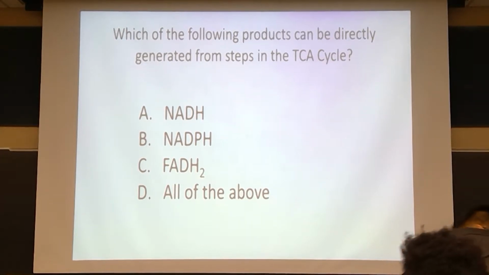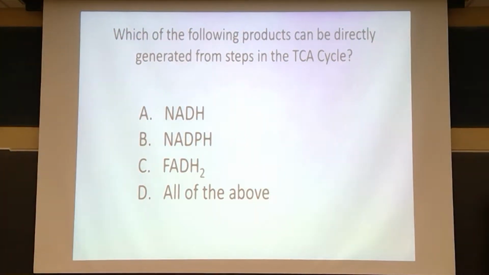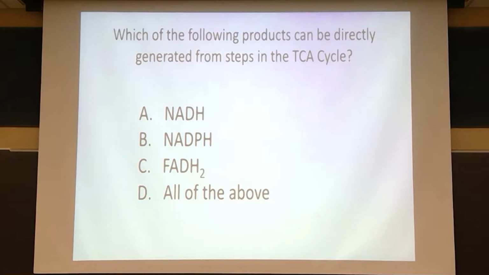What was the first one? This one was MWF. Yeah, that's what I thought. What was the last one? Well, it's like directly, so it has to be the process going from 1 through 8. That's why I put all of these. I was thinking FADH2, but then NADH is also generated. FADH2 is generated around step 6 or 7. Since NADH is generated too, it might as well be all of the above, because NADH is generated in the TCA cycle, FADH2 is generated, and NADPH would be generated. It is in one of the steps. I remember seeing it.